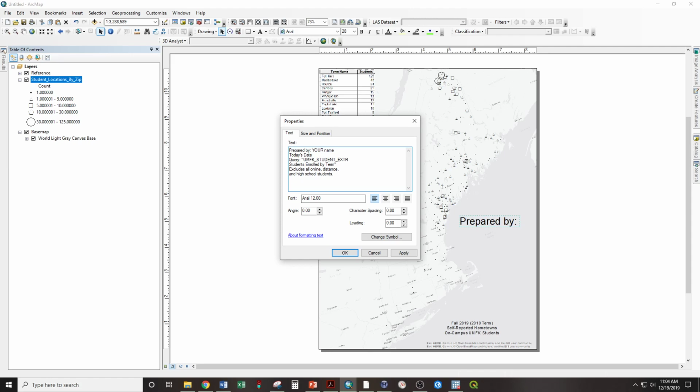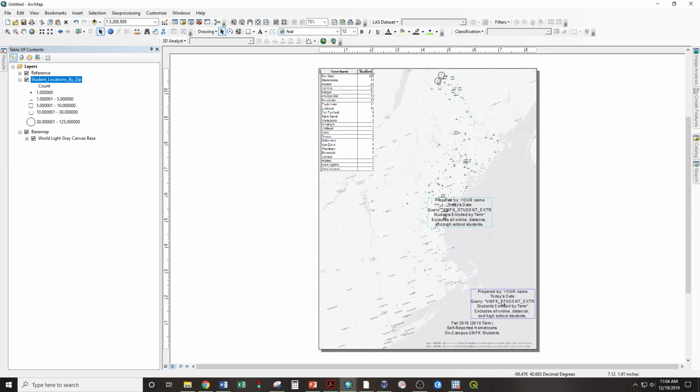And that gives the reader information about who made the map, how it was made. Oh, and I see how that happens. So we want to change that back to 28.